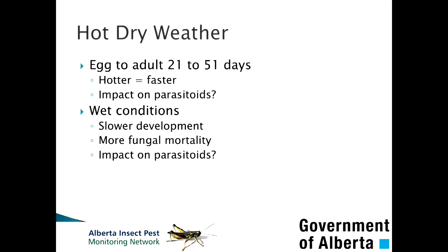So what happened? I think the major driver was that this was an extreme year. It was extremely warm and extremely dry, and both things seemed to factor into favorable conditions for diamondback. Typically we would be in a 40 to 45 day life cycle, but I think we were much closer to 21 days from egg to adult in 2017. If you do that for a month and a half, like we had this year, you have two complete cycles, and then we can see those massive buildups.